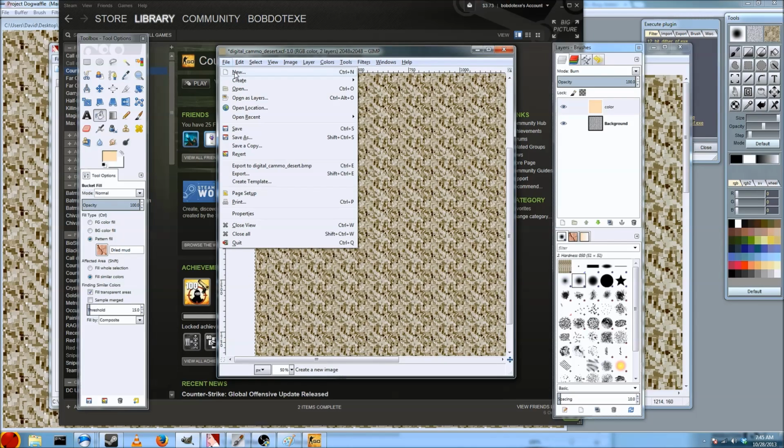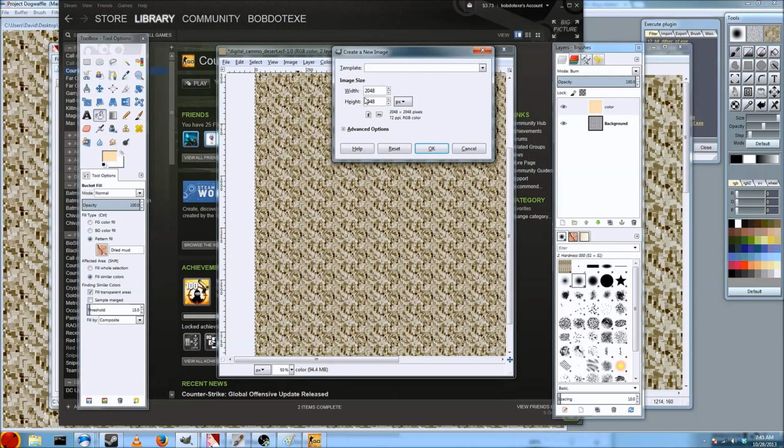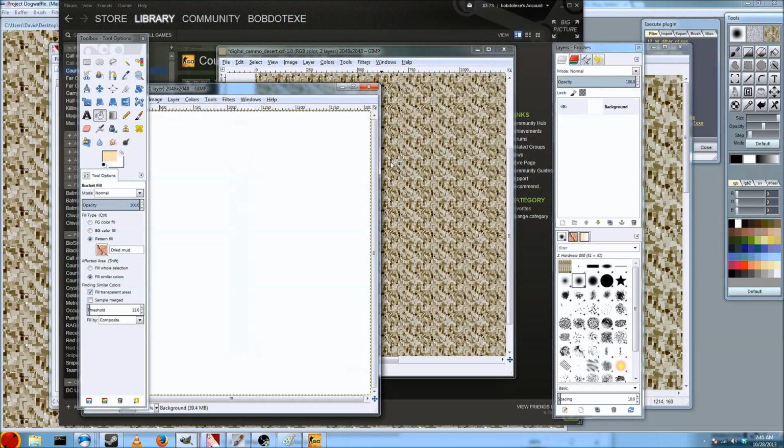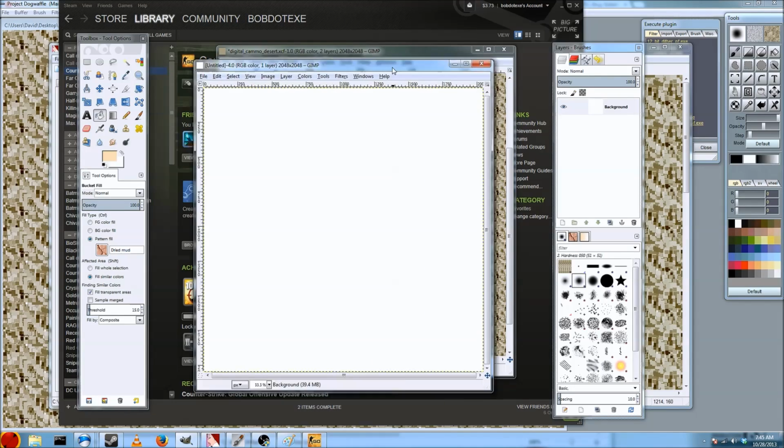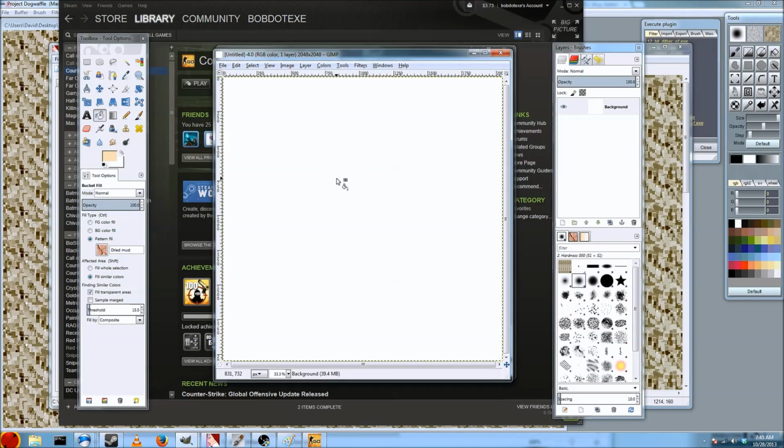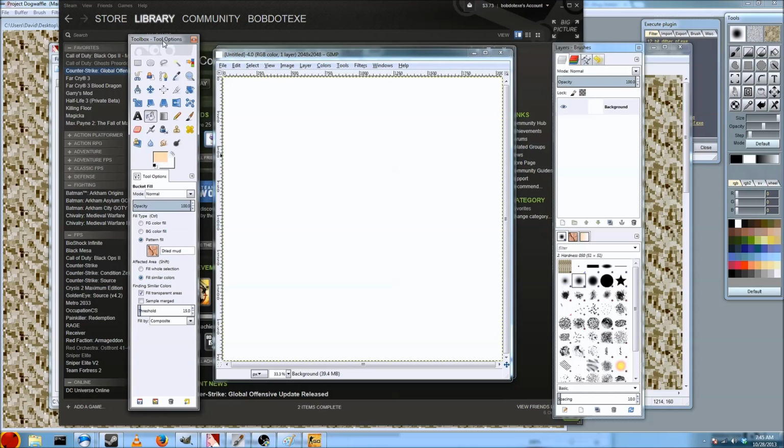Okay. So you will want to make something new. Click File, New. And for the size, do 248 by 248. Again, you'll need GIMP for this part. It's probably the best free image editor you can use. And it has a bunch of built-in patterns and stuff, which will be helpful for making a basis for your pattern skin. Do not use any of the default stuff just straight up. You want to edit it at least some way, so you're not just copying what they have.